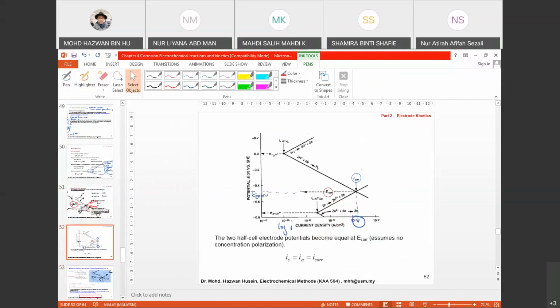This is the same explanation as what I have shown to you earlier, where you have hydrogen and also zinc. Both actually have the tendency to form their own anodic polarization and cathodic polarization. Similar thing for zinc. But when we consider both species, we have a new potential called the mixed potential. And this mixed potential is equal to the E-core. And this is your I-core. You can read your I-core value by taking the anti-log of the current density values. Then you will get the value.